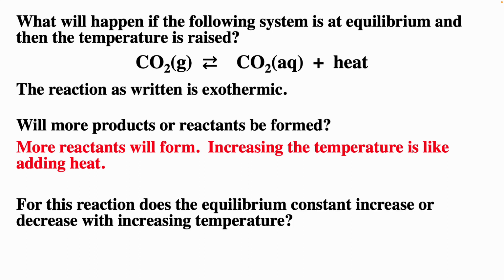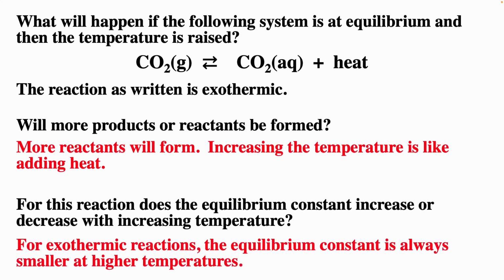If you get soda pop warm, it actually loses some of its fizz because some of the CO2 goes from solution into the atmosphere. For this reaction, does the equilibrium constant increase or decrease with increase in temperature? So higher temperature, we're producing more reactants. Equilibrium constant's products over reactants. And so if we produce more reactants, we'd expect the equilibrium constant to decrease with increasing temperature.